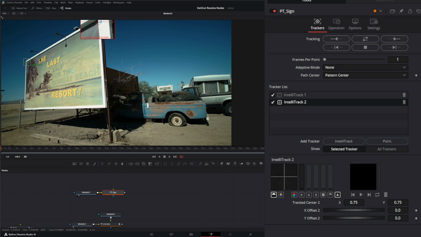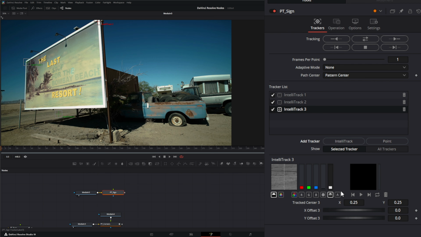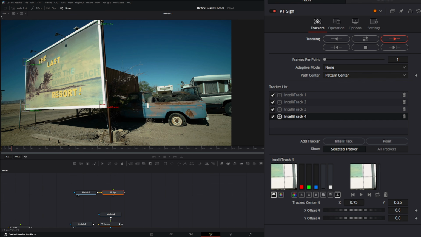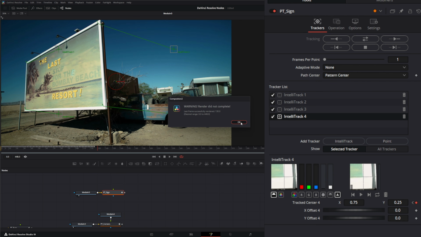So our next one, add one more. My mouse isn't working with me today. Add one more. And that's good. And we're going to track forward. And we lost it, and it did some crazy stuff after that last frame.